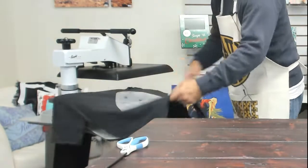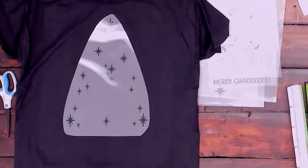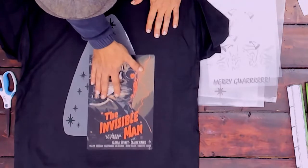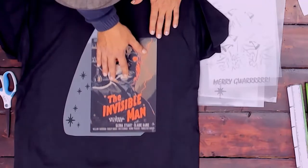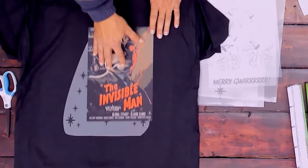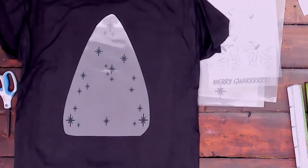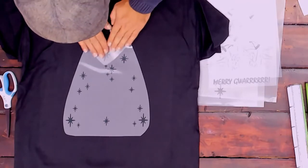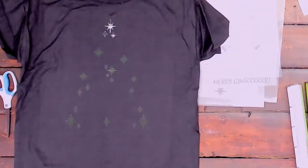I'm going to take the shirt off, lay it on the table so that we can see. And to save a little time, I'm going to use a piece of aluminum to cool this. Just so happens to be our new Chromalux textured aluminum, which I think is pretty cool. And so we'll use the aluminum piece to rapidly cool the sheet. Like so. And now we should be able to roll off our target design pretty quick.